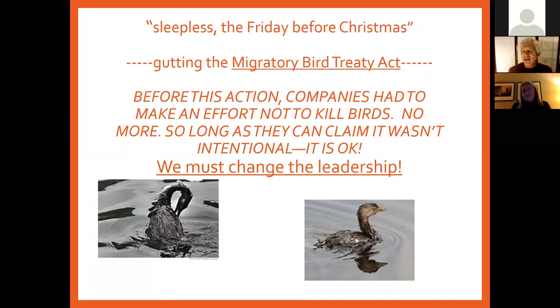So obviously leadership has to be changed, and at least personally, what a relief it is to do that. But that's only one part of it. I don't know how your county commission works, but in our area, we are full of county commissioners of "drill, baby, drill," and so on. They wrote letters in support of this change. So we've got to be involved. We need to let local leadership know about stuff like this too, because we care about it.